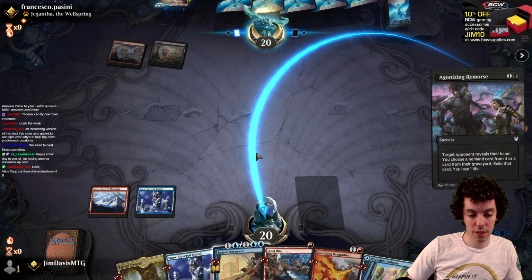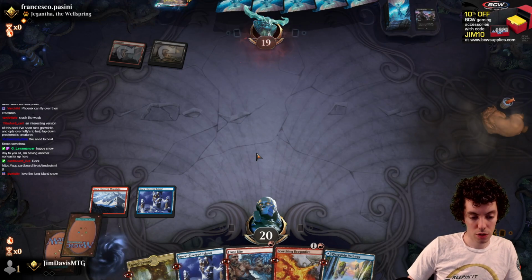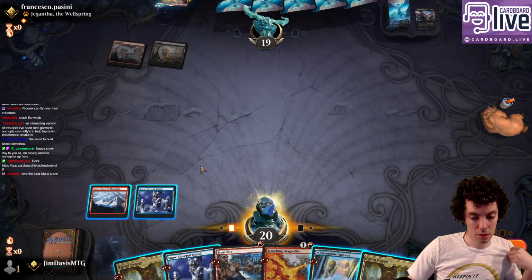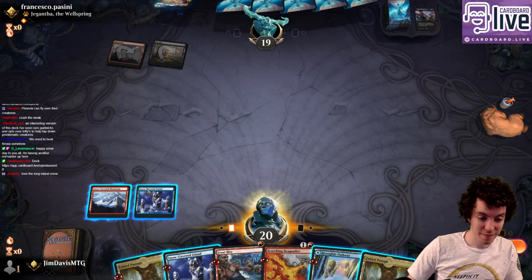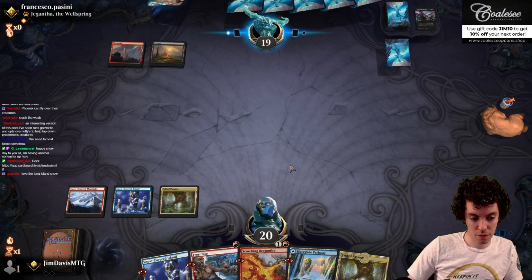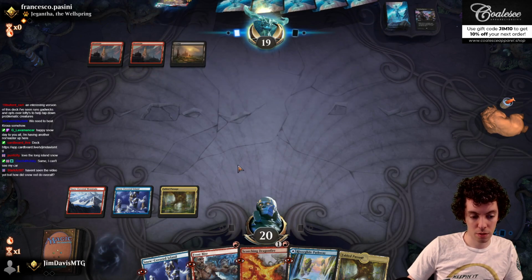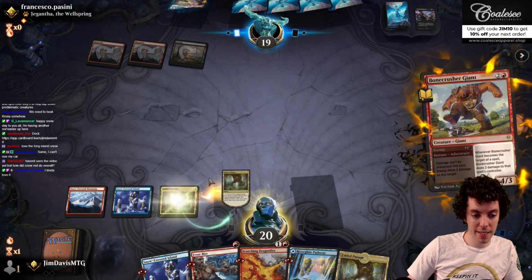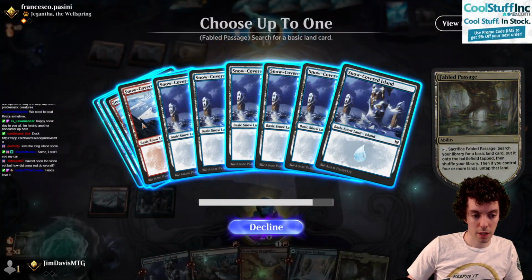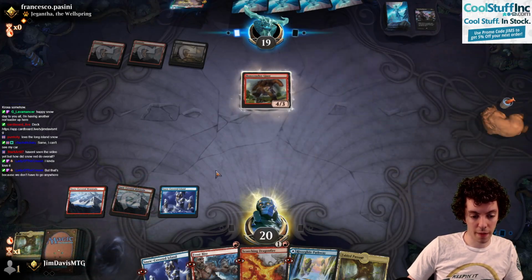Agonizing Remorse? That's kind of annoying. Sure. I'm just gonna fetch a mountain. We don't really need to cast both of these in one turn, most likely. Hard casting Bonecrusher Giant. So we're gonna get a mountain. And we're just gonna play our Frostbite on this.